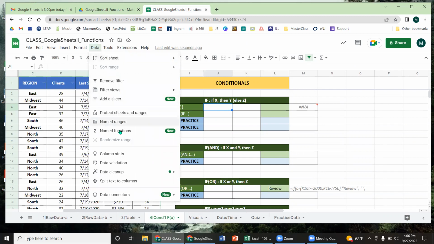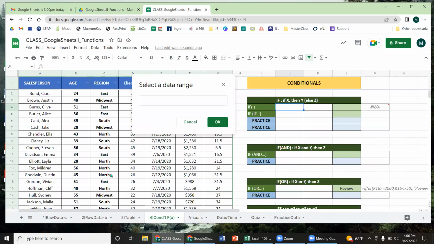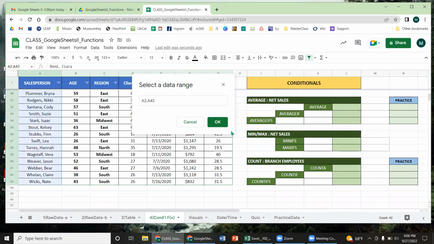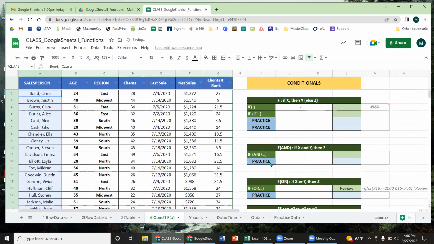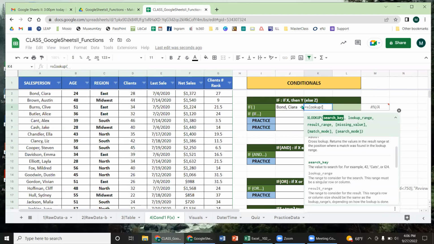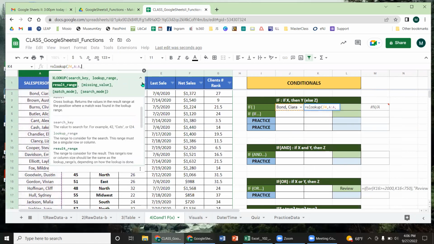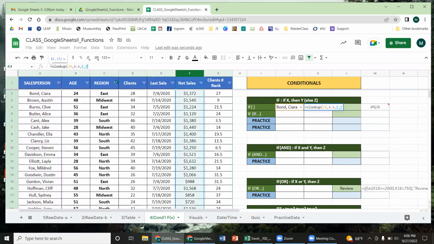quickly do a drop down in this, because we want to be able to pick a name, and I'll explain what we'll be doing. We have a drop-down list in this box. Let me do one last lookup function practice. So I'm going to say XLOOKUP, look up this name, look up that name in this column. And then what do I want to spit back out? Well, let's get net sales in this case. And we can see we got that.